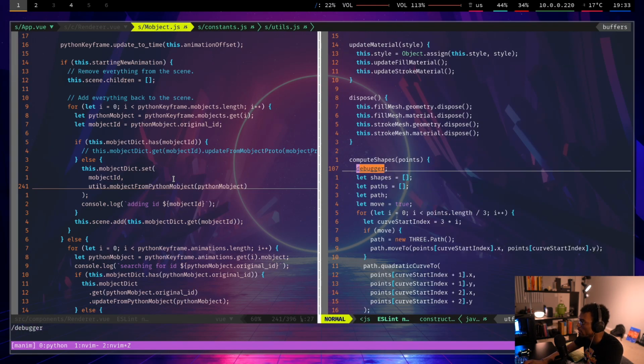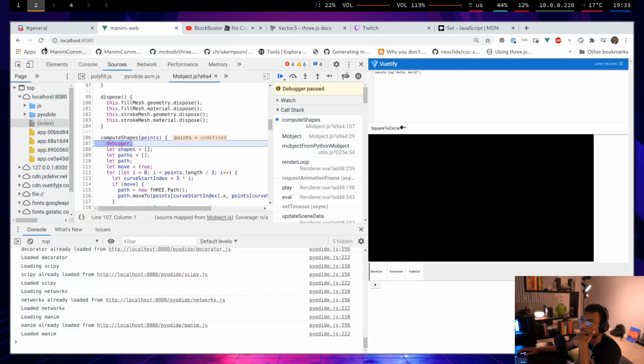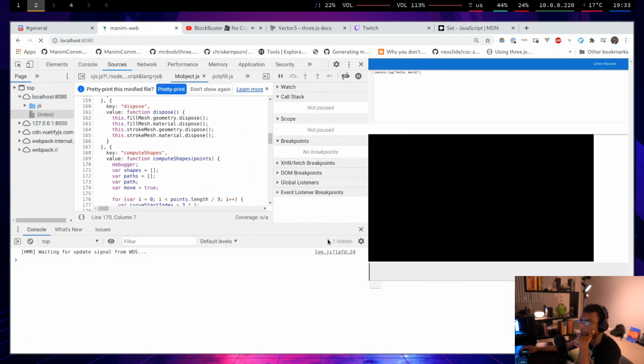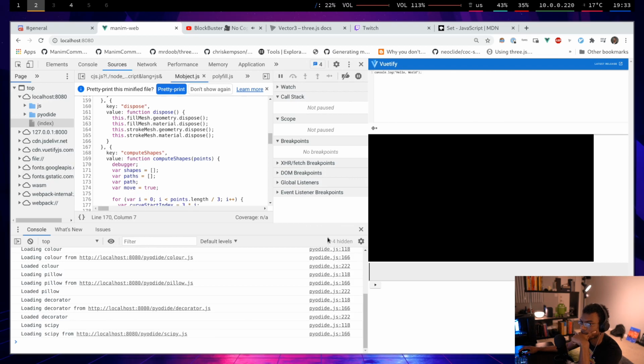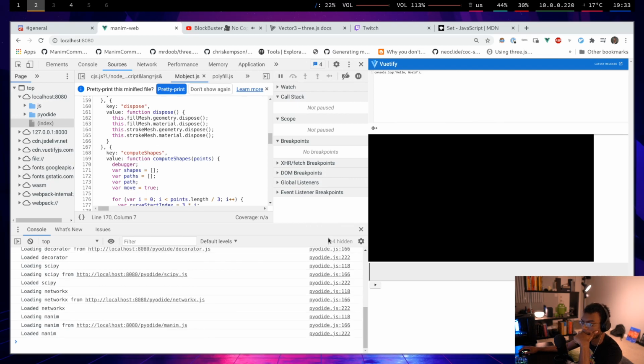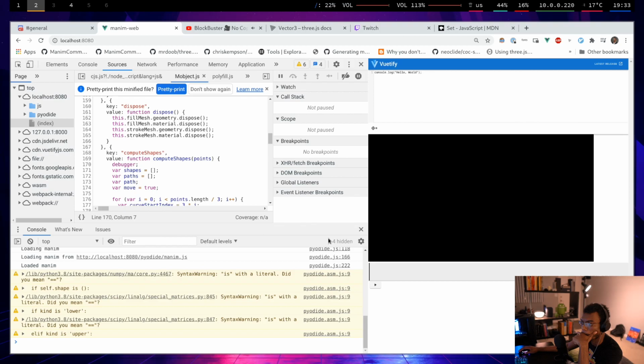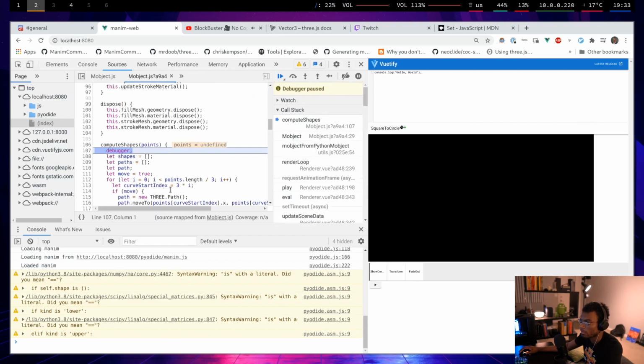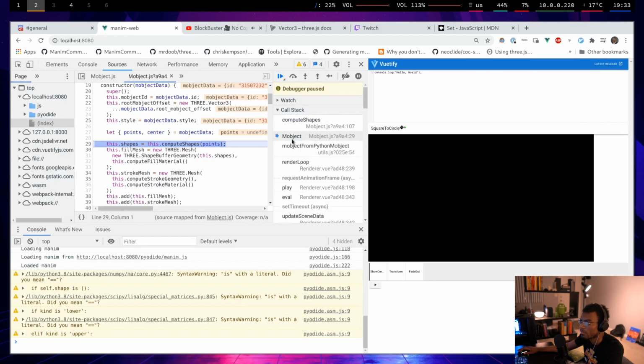Go to the other debugger here. Okay, points is undefined. So when I go back up the stack, I'm calling this with points.